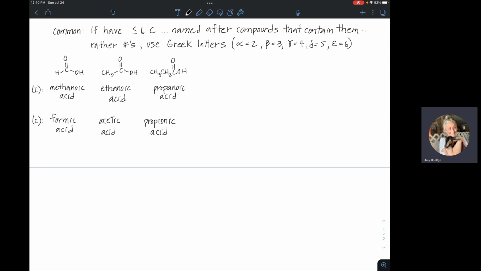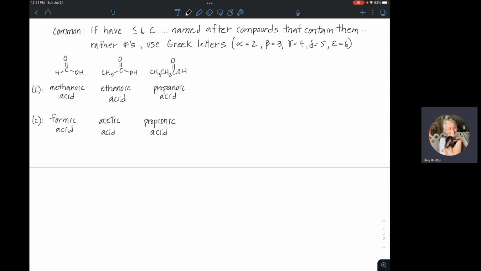Well, propionic acid or propanoic acid is the smallest one that actually starts to display characteristics of a fatty acid. And propion actually means first fat. So that's the lamest of all the common names, in my opinion. It doesn't actually come from any specific plant or compound or whatever.